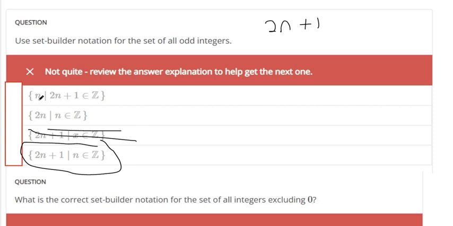This one might seem close, n such that 2n plus 1 is an integer. This would mean that you get an odd number that is an integer. That's a little bit in reverse. You want to be talking about odd integers such that the n you choose is some sort of integer, just like we set up here. You can't put a decimal number in here and get out an integer.